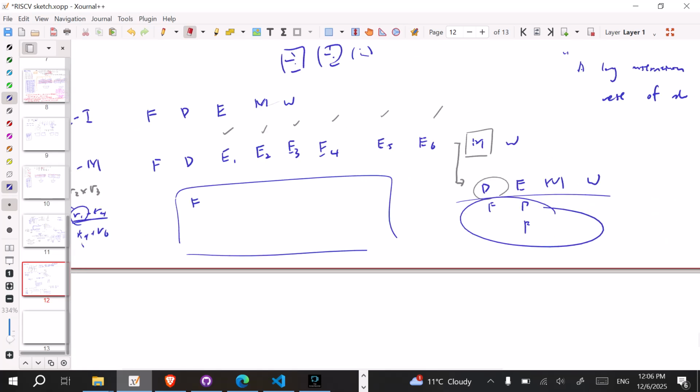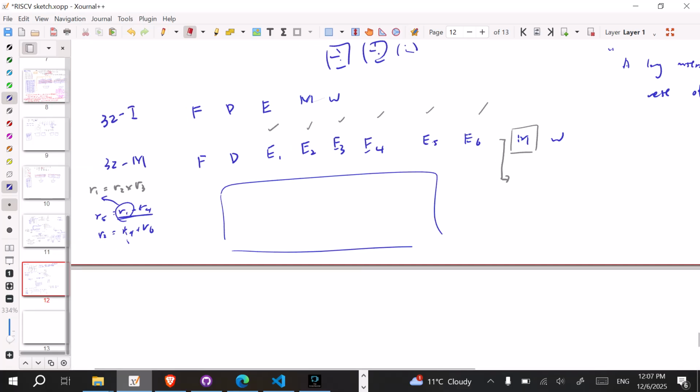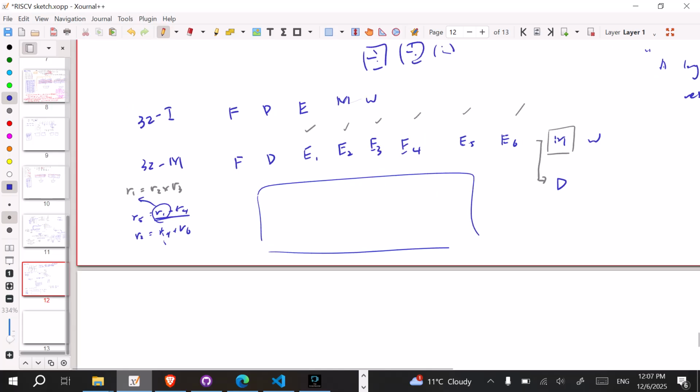So here comes the idea of dynamic scheduling. For this instruction, I'm just going to put 2, 3, 4. I know that for 2, my decode stage has to be in this time step. So what happens if I just make it a bit later?